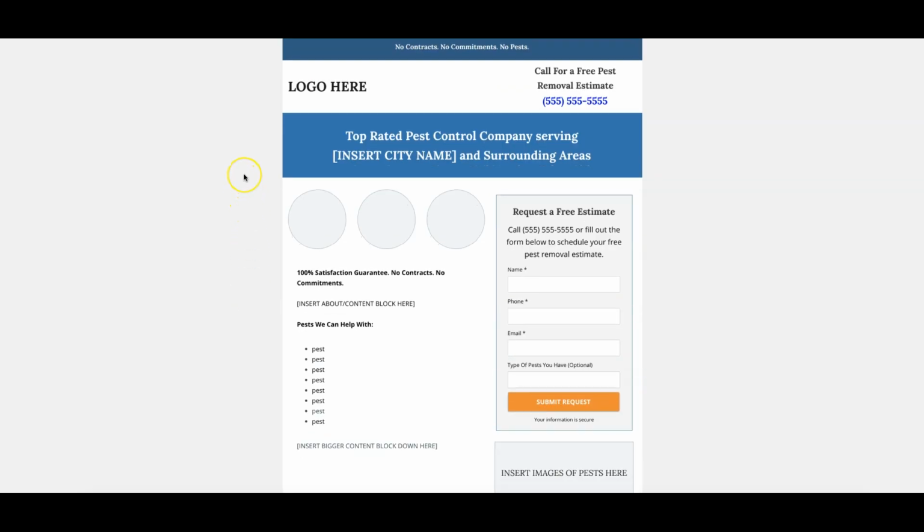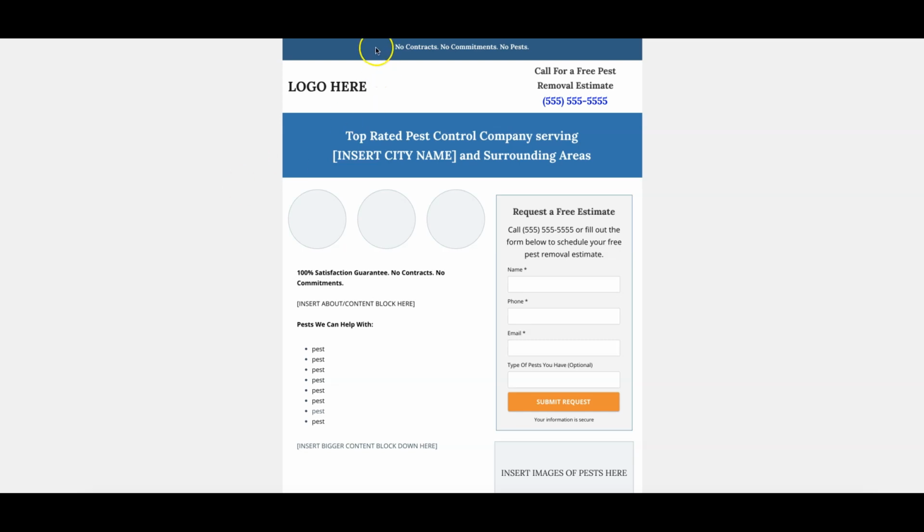Now I should tell you the conversion rate is coming from all mobile traffic, or at least a very high percentage of mobile traffic. Like 96% of the traffic going to this page is mobile, and I'm going to show you the mobile version as well. But this is the page. I've obviously taken out the client's info, so I don't want to compromise that.